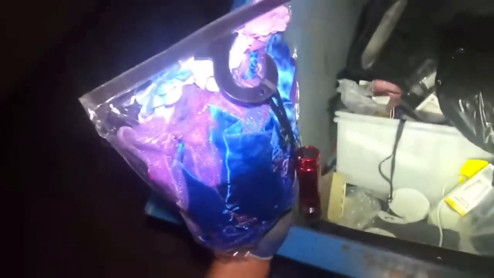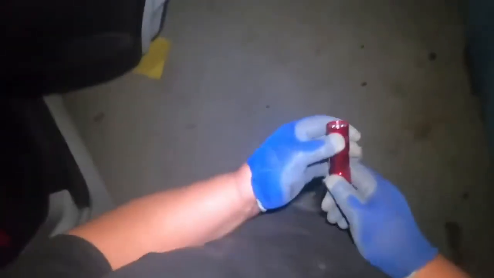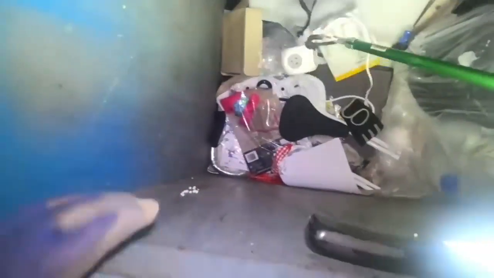Nice. Wow. Another costume here with a little torch. I think this is like a princess or fairy one. No label. Wow, still goes. Torch. Nice. Okay, what else have we got in here? What is this? Okay. What is... Oopsie daisy me.